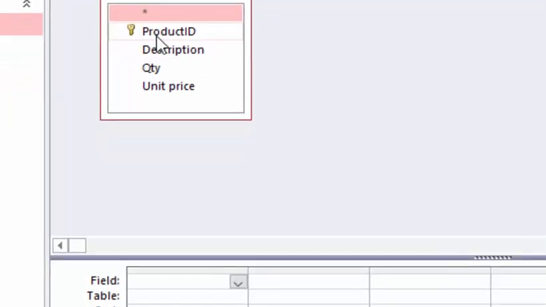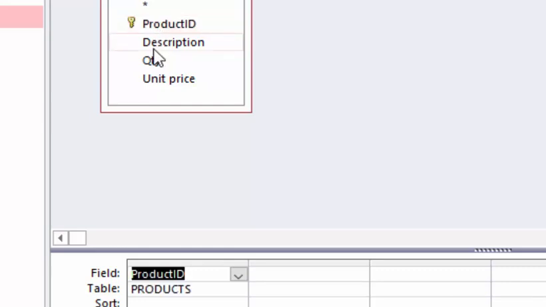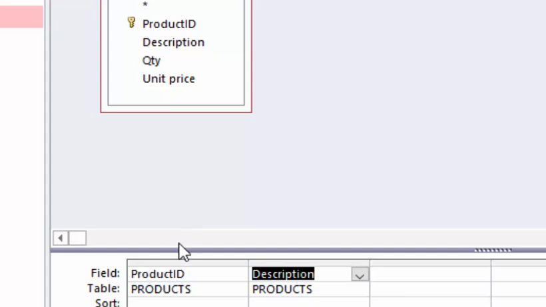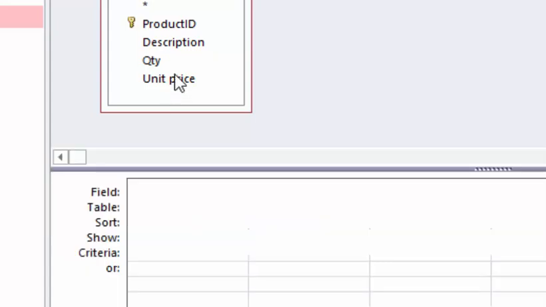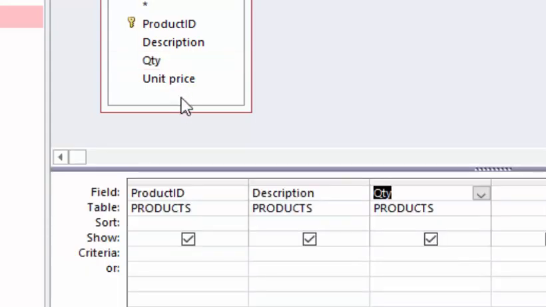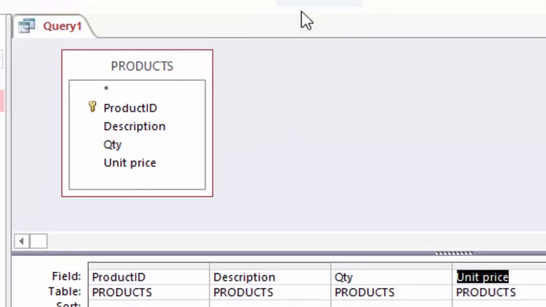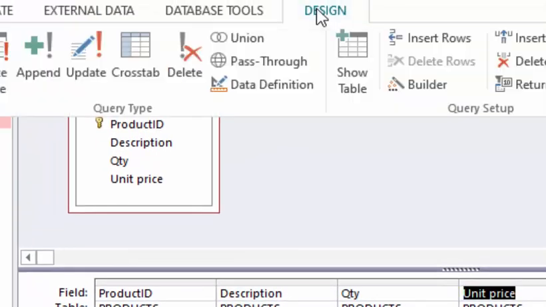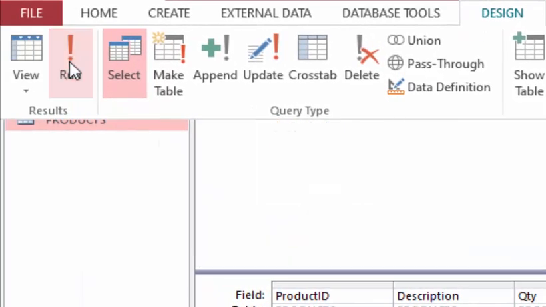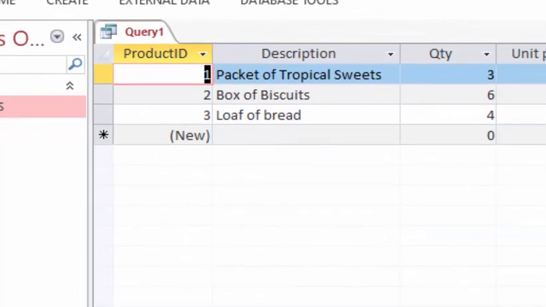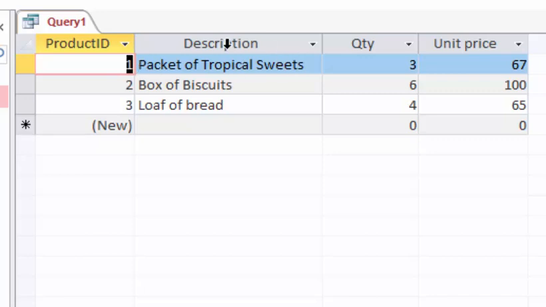I will double click each of them so that I add them to my query. Right here you can see I have added all the columns from the products table. I will click design here and click run. So when it runs, it shows everything from the products table.